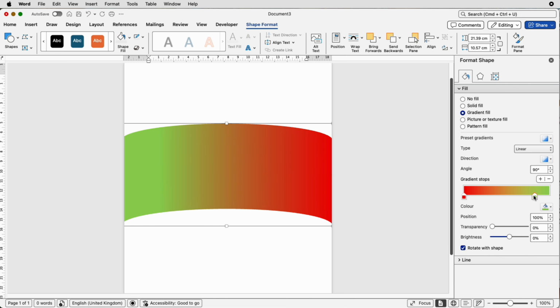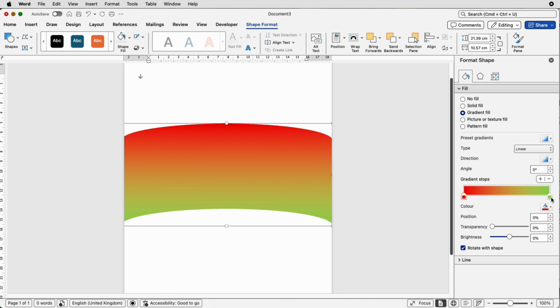You can then move these sliders to change that gradient, and you can also change the direction. So at the moment we've got linear. You can select from any of these. The radial one works really well in circles, clearly, or as a background. So if I select the radial one, click on directions, select the center one, you can see how that radial gradient will work. And once again, you can move this slider to change that gradient. But I tend to use linear, and then again, you can change the direction, completely your choice.